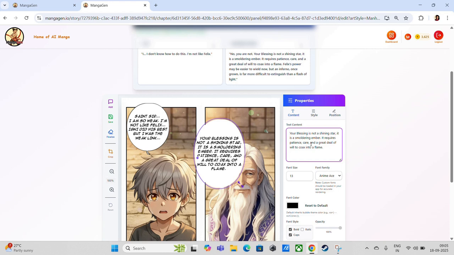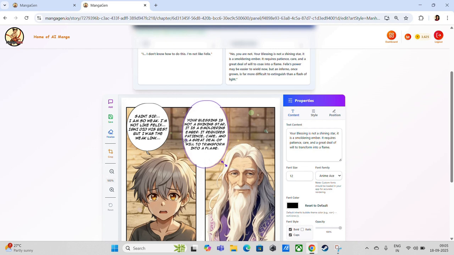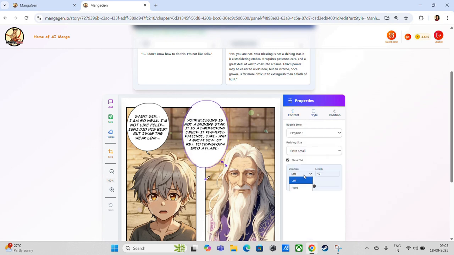It requires patience, care, and a great deal of will to coax it into a flame. We can also decrease the font size. I would not recommend going below font size 12, because then it becomes very difficult to read on the mobile app. Then let's make the tail directed towards Theoron, so it becomes his dialogue.